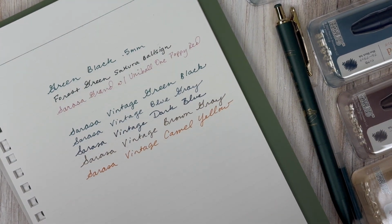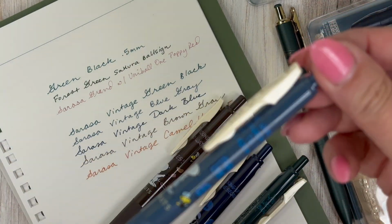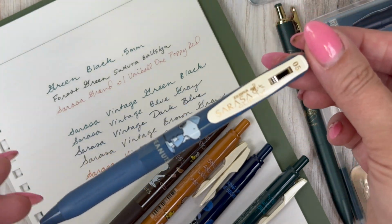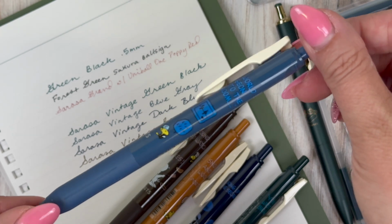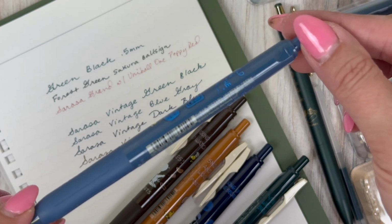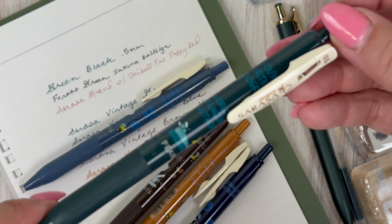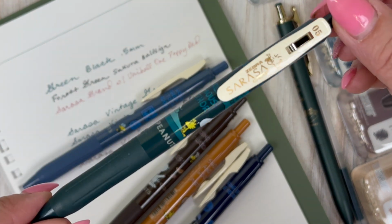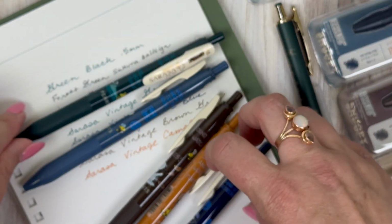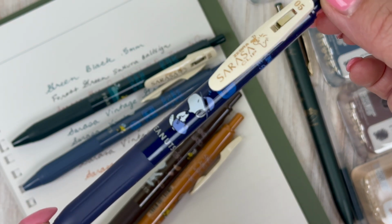Okay, there we have our vintage colors, and I am going to show you close-ups of the pen. Sometimes it's much easier to show the barrel in a video just because it's different as you go around it than it is in an image on the website. These come in the packs or individually. So if there's just one in particular you like, you can get them that way as well.